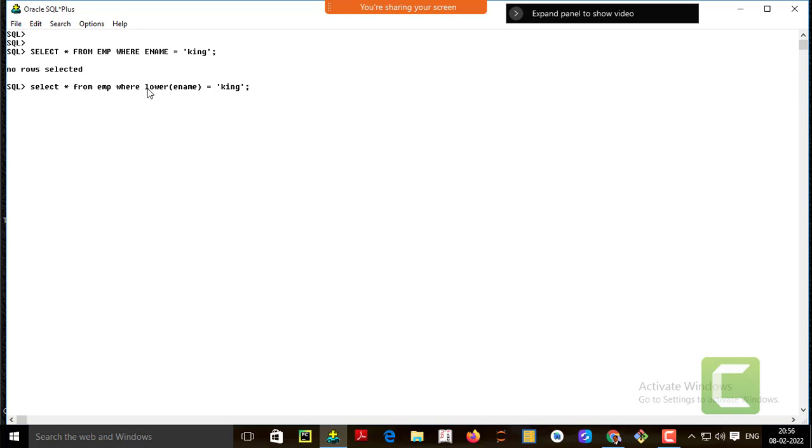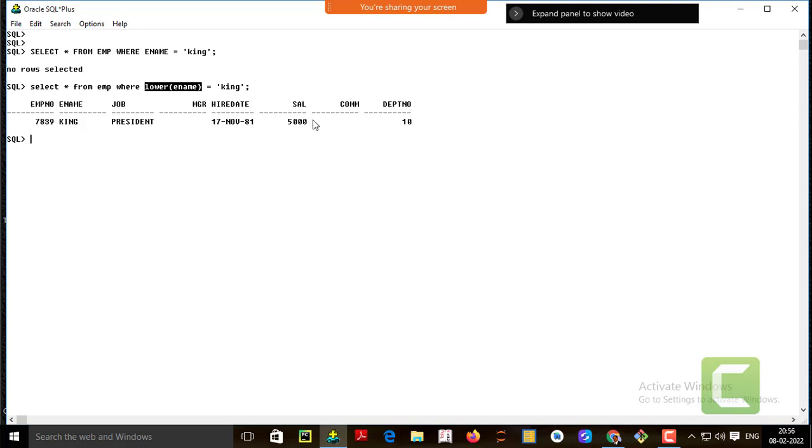It means compare the lower of ename. I am converting the ename into lower case and then asking for king in lower case, then this command will work. Even if it is written in capital, what I have done is put it in lower case and then compare with the lower case, so it gives the right result. Okay, in case you are in doubt, you always prefer to do it like that.